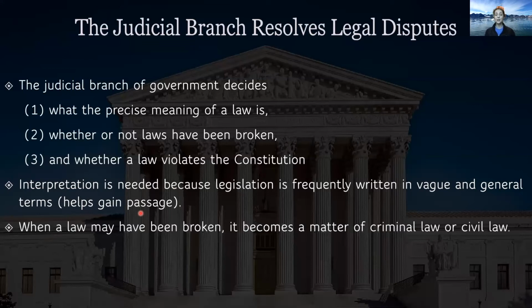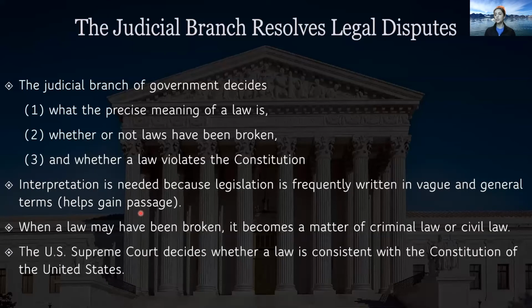And so when a law may have been broken, as is decided by a federal judge or a Supreme Court judge, it becomes a matter of criminal or civil law. So the US Supreme Court decides whether that law is consistent with the Constitution of the United States. And then this is where the US Supreme Court has a huge outsized role to play when it comes to legislation, especially environmental policy legislation, where the legislation may not be written as clear. And it also may contain verbiage and jargon that the Constitution itself doesn't directly speak to because the Constitution was written several hundred years ago.